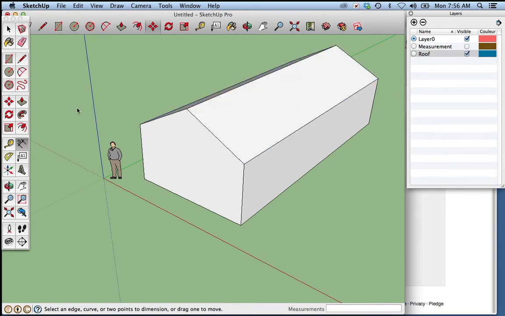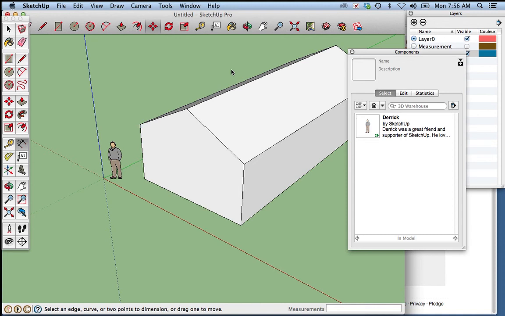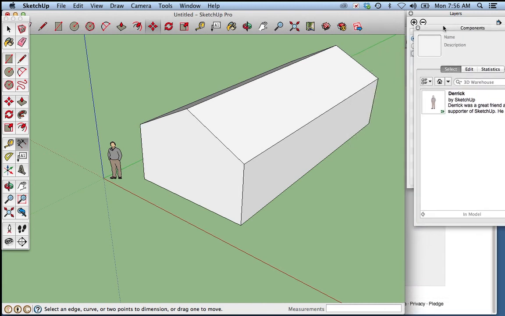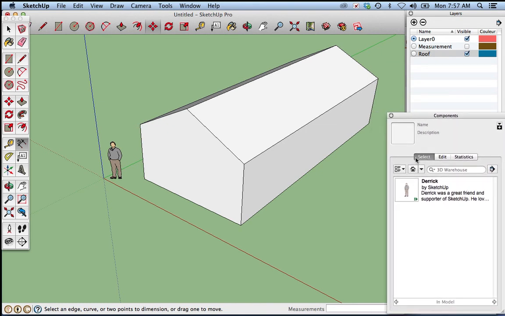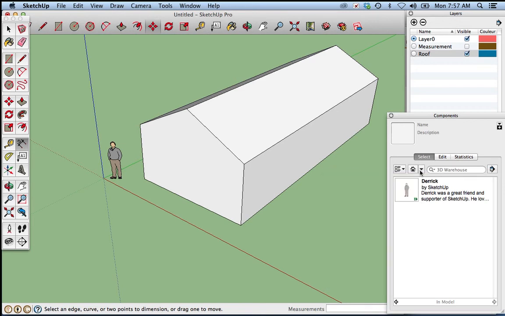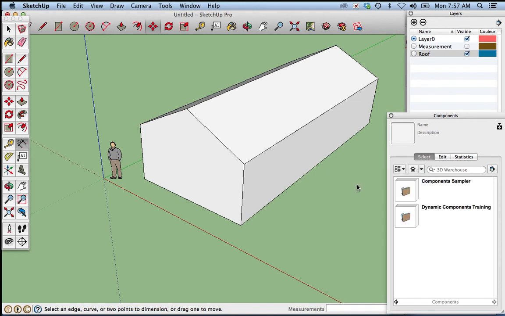Now to furnish the house, you need to see components. Go to Window, Components. You can bring this window right up under Layers and snap it in there. Or leave it off to the side where you don't need it. The layer that it gives you by default is Derek. Right now it's showing you the components that are in the model. We want to look for other components.